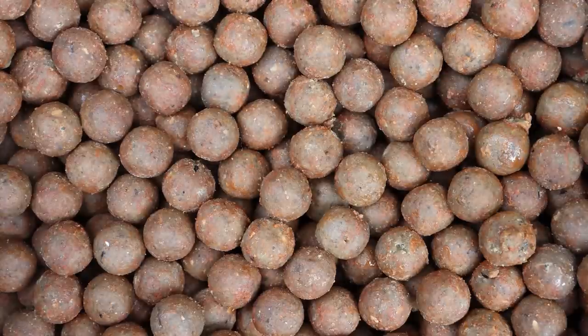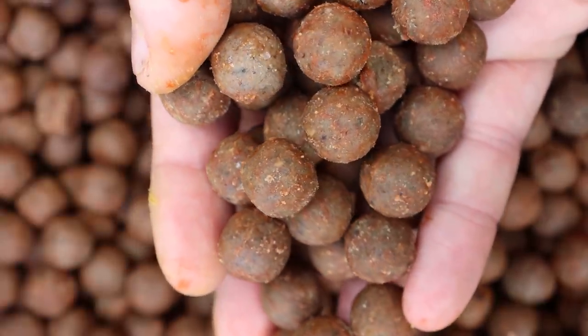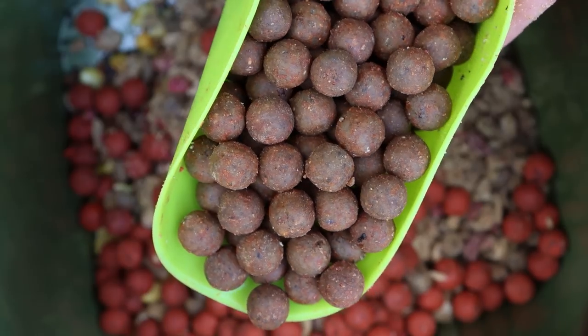So first off, I'm putting two scoops of the new fish meal in there. This is absolutely fantastic new bait. At the actual base of this, you've got sardine and anchovy meal. There's two different liquid hydrobes in there, and crustacean and lobster flavoring, and loads of spices in there as well. So there's two scoops of that that go in.